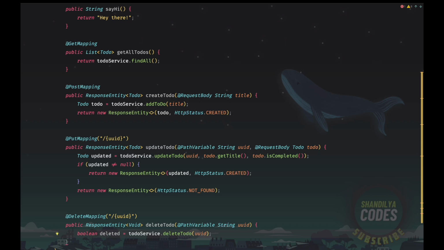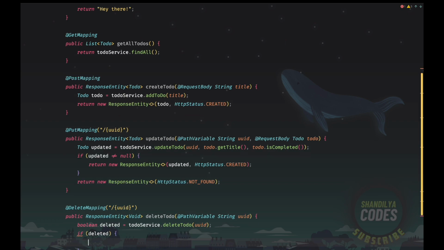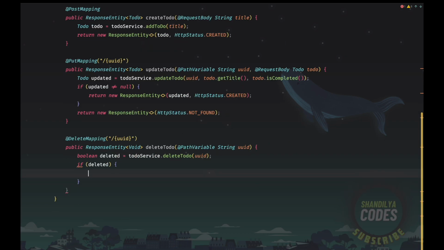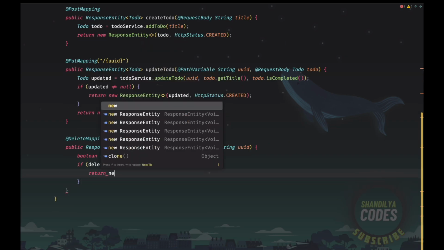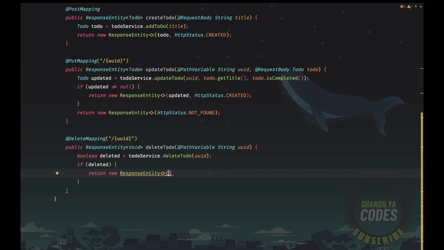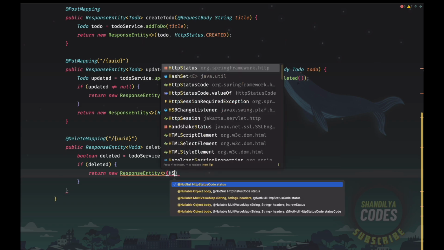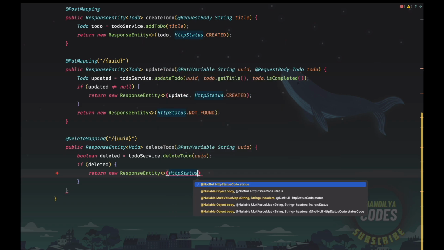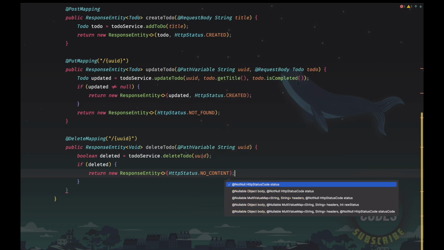This is Boolean type. So if this is true, then it means that we deleted and we have no content to return. So the way to do this is we say return new response entity, and the HTTP status is going to be no content.